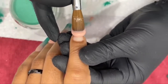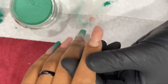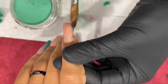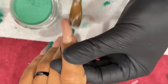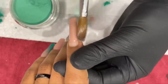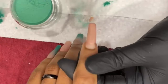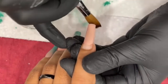Just 2 beading with apex. Very light touches. You guys see how I'm not trying to force myself to go too fast? Take yourself some time. Only time you're ever moving the powder is when it's nice and buttery like this. See that? It's gonna move consistent through the nail. Very even. Last thing you wanna do is drag it when it's too wet, and then it's gonna be thin here, thick there, thin here, thick there. Then you gotta go up with more powder. We ain't got time for that. We're trying to do under 2 hours to full set, right, y'all?